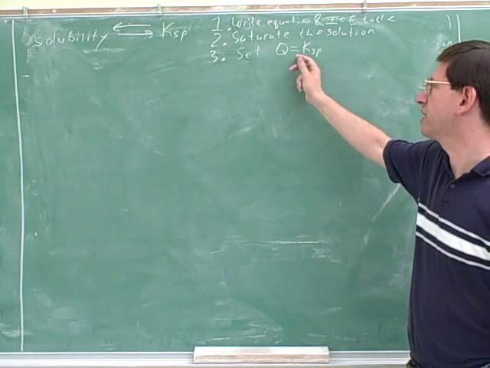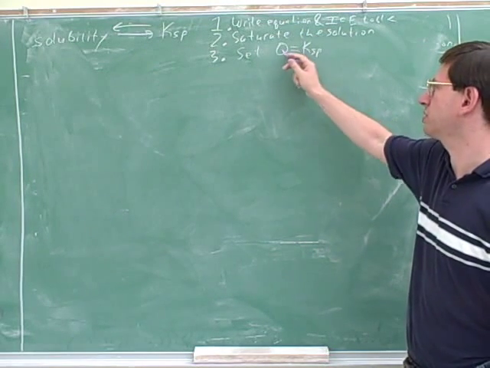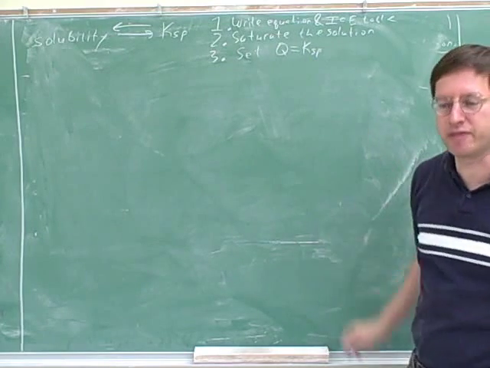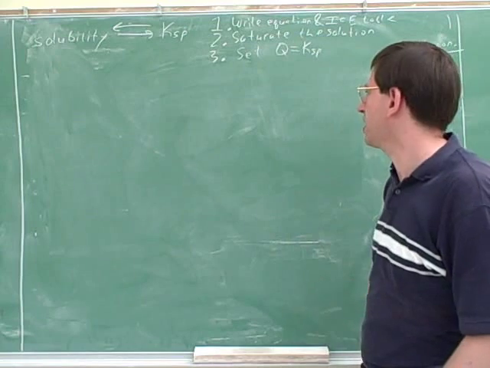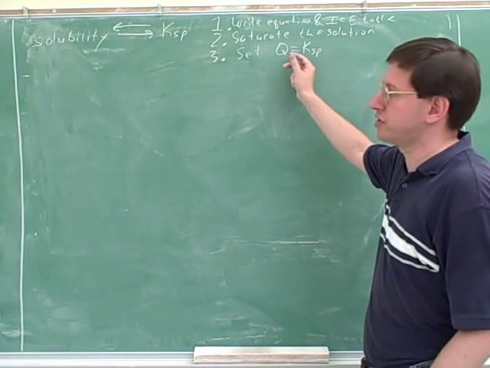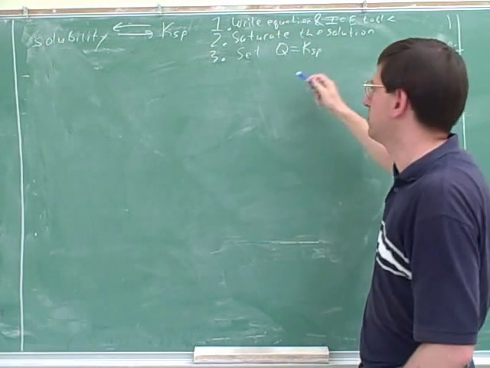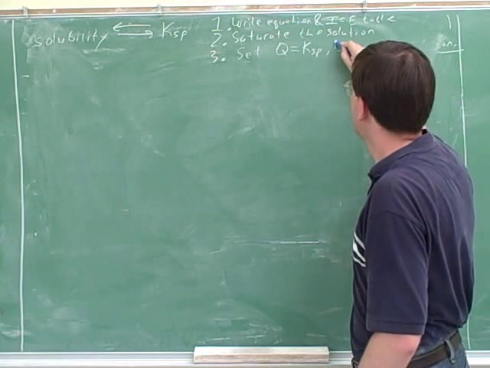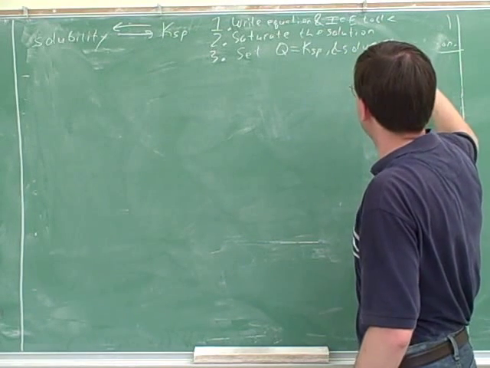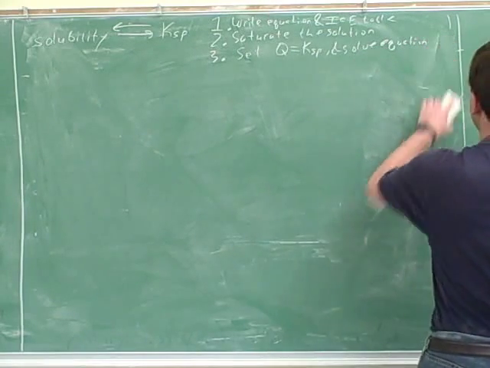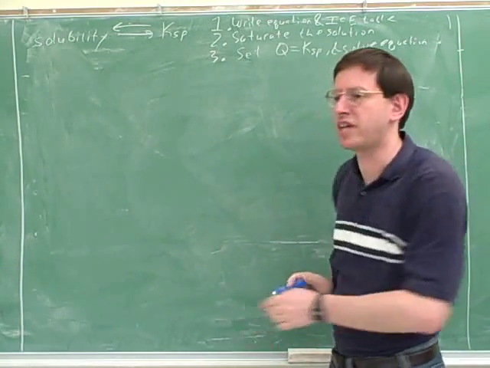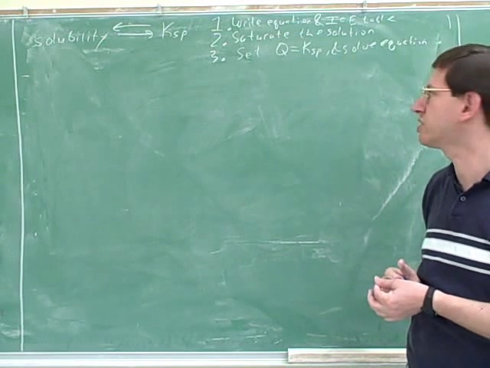Why is that legal? Because when you've saturated the solution, Q is equal to the KSP, as we saw from that previous table. The table told us that when the solution is saturated, Q equals KSP. And once you have an equation, you can solve the equation for the unknowns. So you set this up, and then you solve the equation for whatever the unknown is. That's our three-step method, and we can use that for most of the types of problems we're going to be dealing with in this chapter.